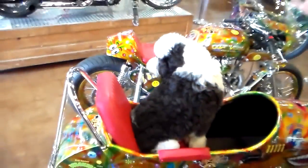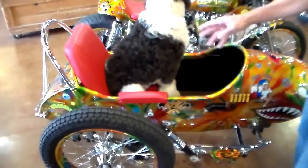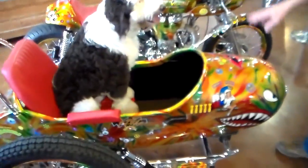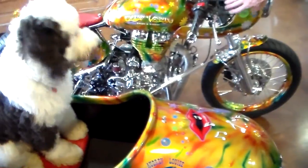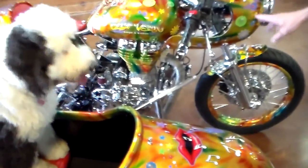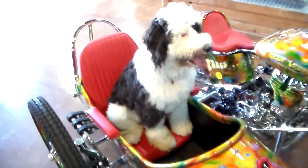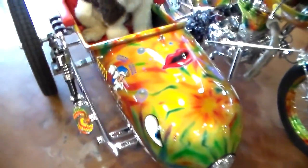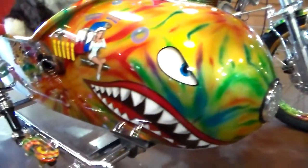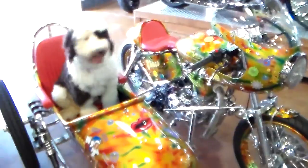We took a Royal Enfield Bullet and did this custom sidecar for it. We chromed the frame on the sidecar and on the motorcycle. We made the little fairing here. We polished everything, we chromed everything. We cut up the frame to change the back end into a cafe style bike. We mounted a custom headlight in the front of this thing. And the whole look is just very eclectic — it's to draw a crowd, something that's really cool and really different.